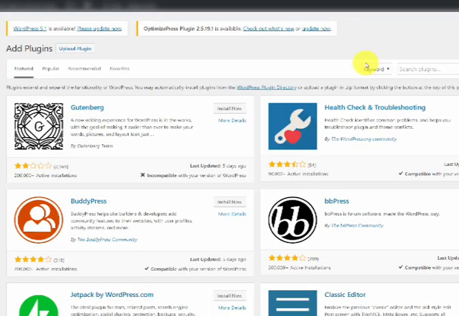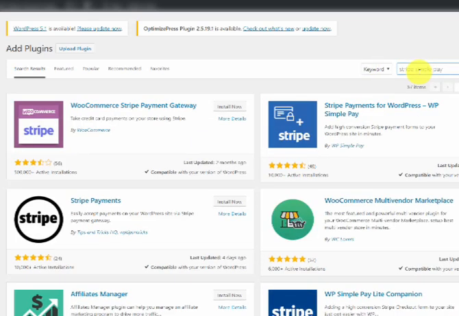Once you've enabled your site for SSL, you can use a plugin with your WordPress website in order to use the Stripe Checkout gateway. You can start the process by using a plugin called Stripe Simple Pay. And you'll notice that there are a number of plugins available for you to use Stripe with your WordPress website. You can actually choose the one that you feel is best for what you are trying to do.